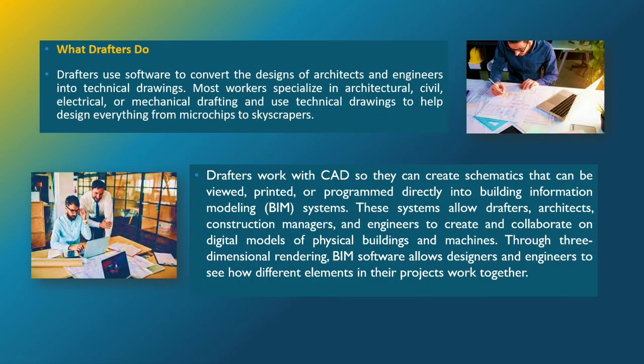So what drafters do is use software to convert the designs of architects and engineers into technical drawings. Most workers specialize in architectural, civil, electrical, or mechanical drafting and use technical drawings to help design everything from microchips to skyscrapers. So, drafters need to be specialized in using software to aid in the process of doing drafting works.